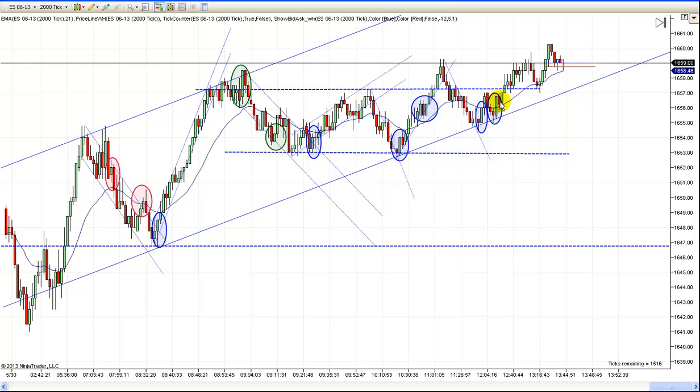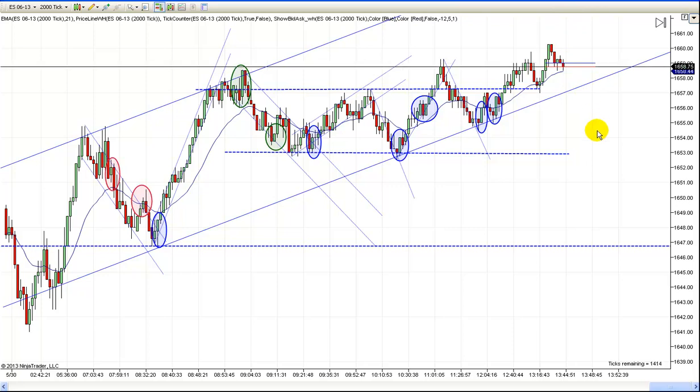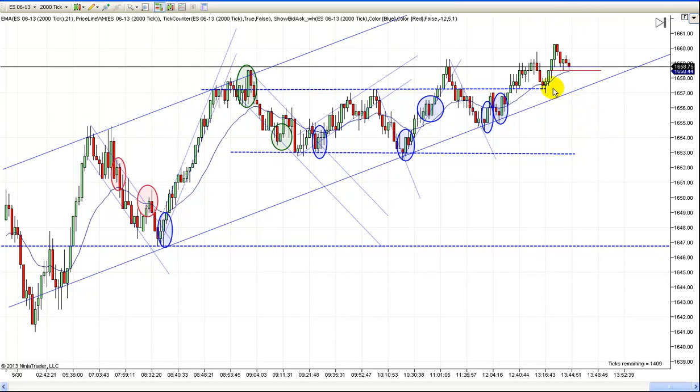And depending on how you entered this one, you should have had some runners on this, and they're still going unless you've exited yet. And that was it. There's actually another trade here that you might have considered. This is just a breakout pullback long. It's a first entry. There is a little bit of a trap there.